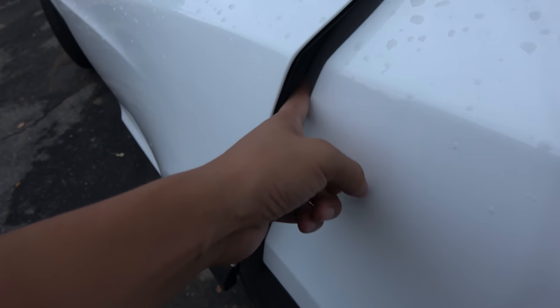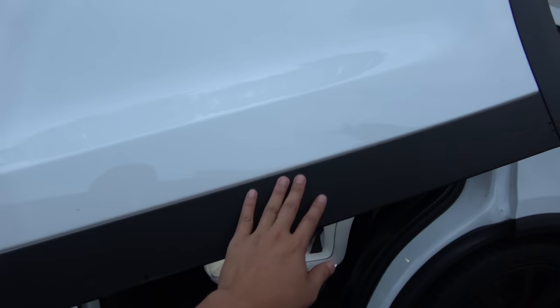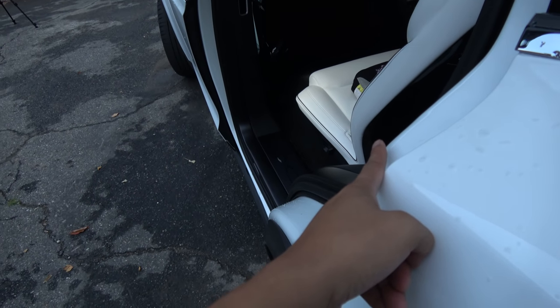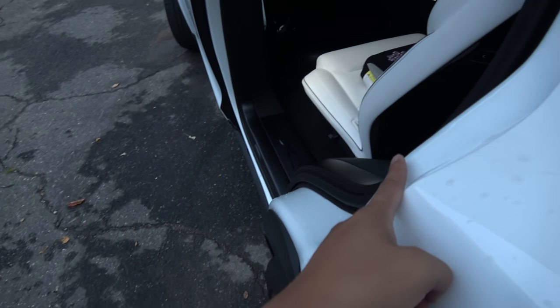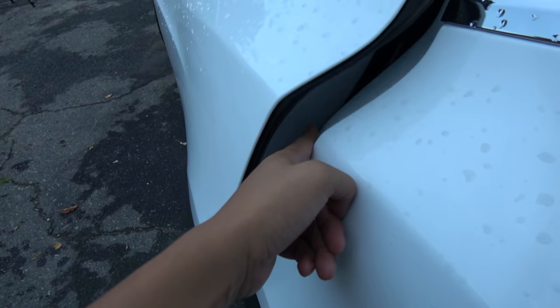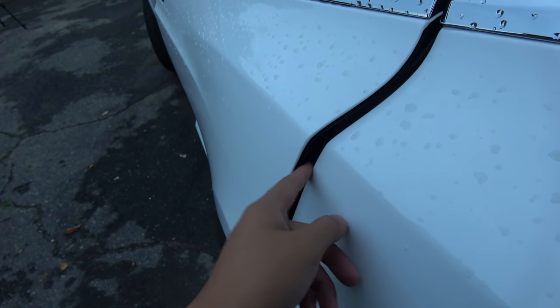For the love of science I will put my own finger there so it will stop the door. Let's open this up again, stop it by touching it, and then I'm going to put my finger here. If my finger gets chopped off, you'll see it in the news — here we go.